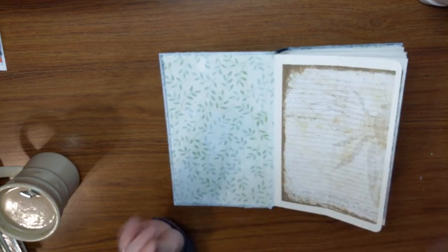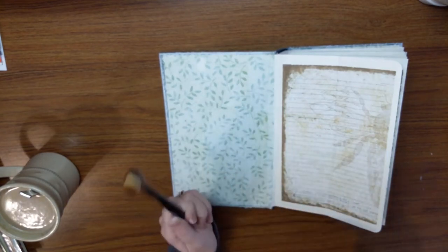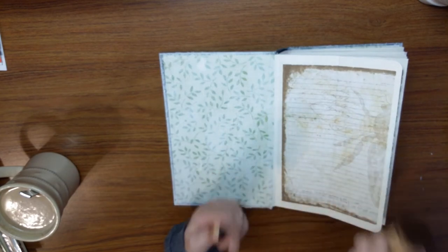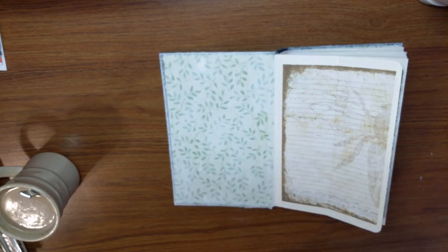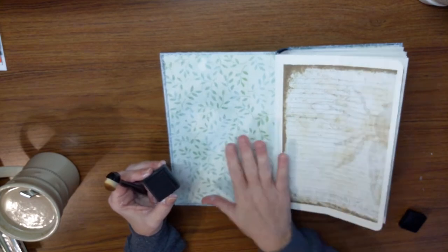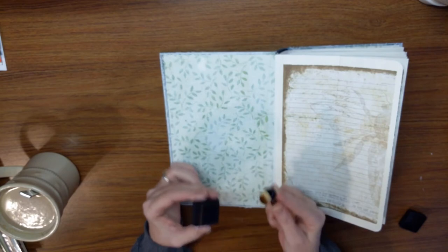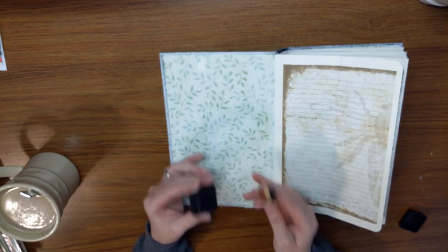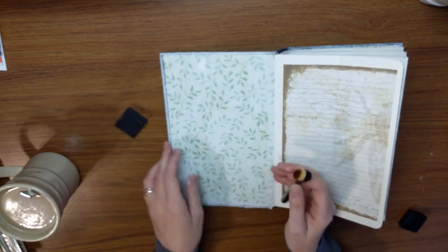Okay, so I don't know if you guys have these little blending brushes. I had picked up a couple from the dollar store, and they work so good. I could not believe how well they looked. Because this has a brown in it and this is just green and white, I do want it to sort of blend together. Now I'm not doing a lot, very little, just like as if you were dry brushing the gesso on, very little. If you get too much, you'll get this big blob and it might not look so good.